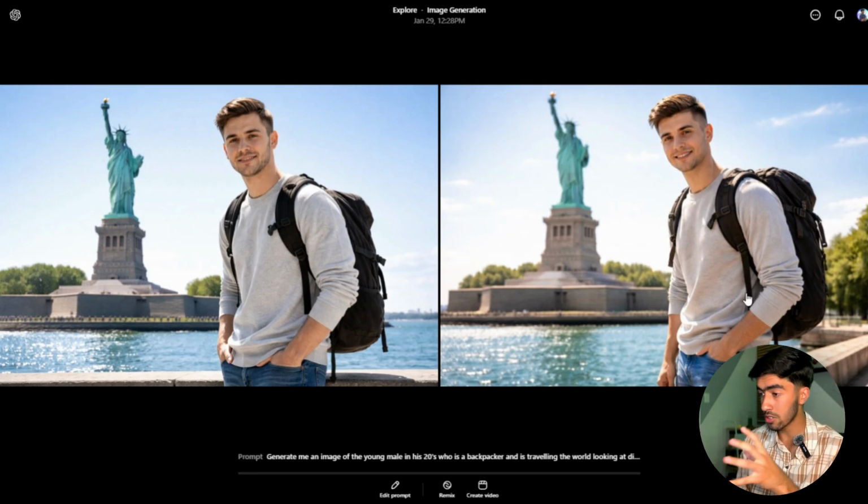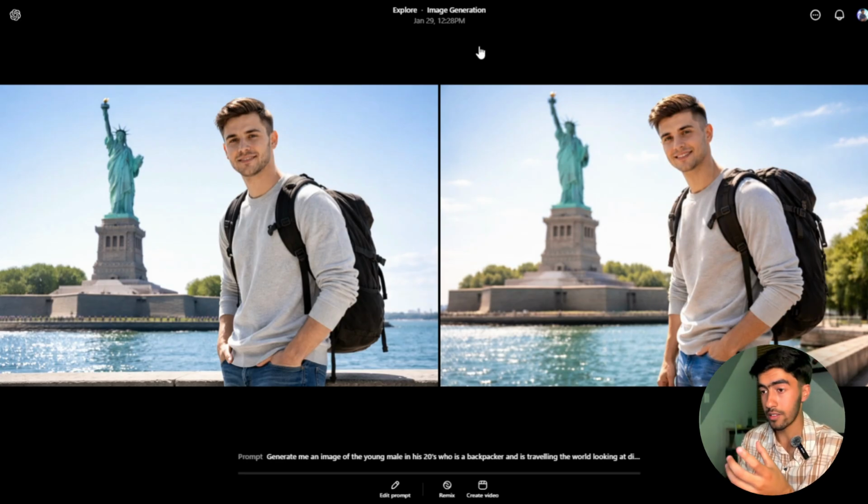But in terms of the description of the male itself, he does look like he's in his 20s, comb over, taper fade, little facial hair, white skin color, black backpack, sweatshirt, jeans. Pretty good. In terms of the background though, sun shining, water reflecting. There's no one in the background, like I mentioned. I don't think there is. Yeah, no, there isn't anyone in the background, which is good. So yeah, comment down below which image you liked best, number 1 or number 2.